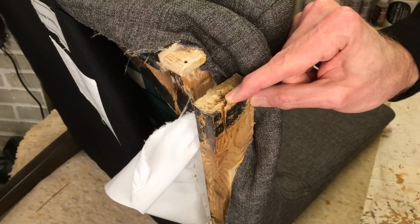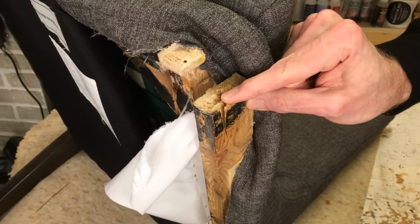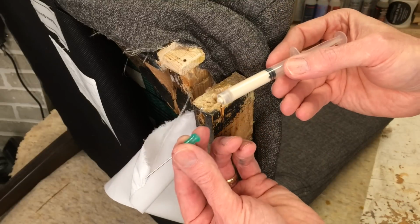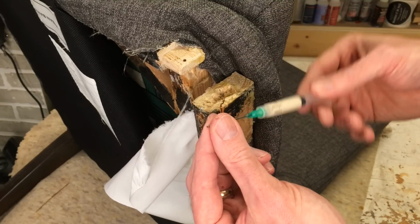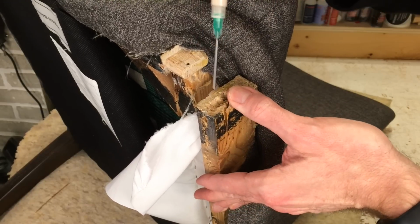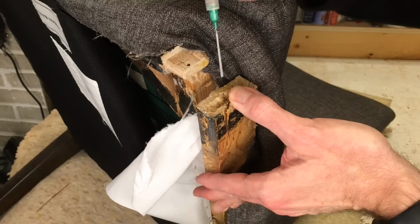Now a split like this might be really intimidating to try and fix, but as long as it glues back together again, you can glue that together because you've got long grain. The trick is to use a blunt tip syringe. This is an 18 gauge syringe. And because I've got so much length here, what I can do is pull this open and inject glue and fill up that void.